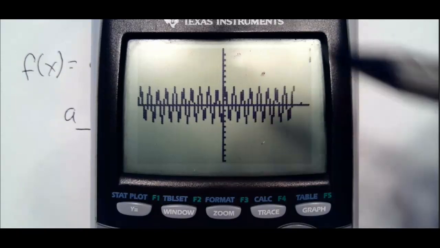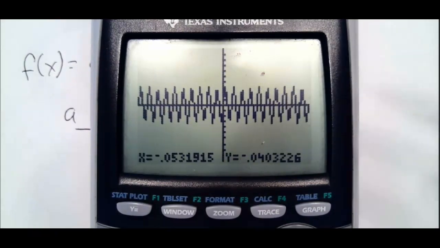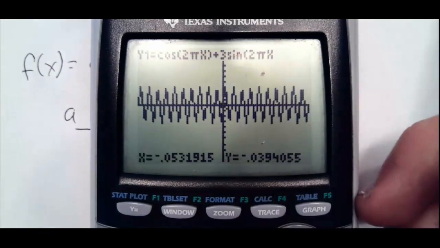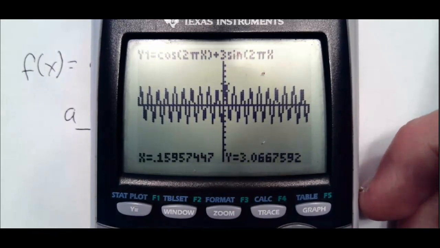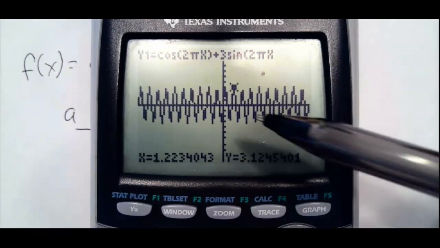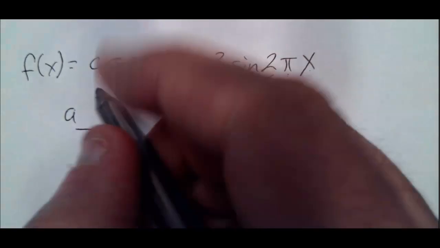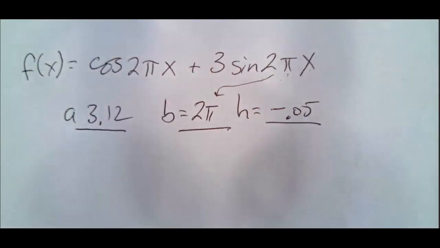It really doesn't matter which one of these points we hit because they're all supposed to be the same height. So when I hit trace, I just want to try to get as high up as it goes. There's a 3.12, that one's 3.06, so about 3.12, could be higher, but you can tell it's somewhere right in there. So 3.12 approximately is your amplitude.